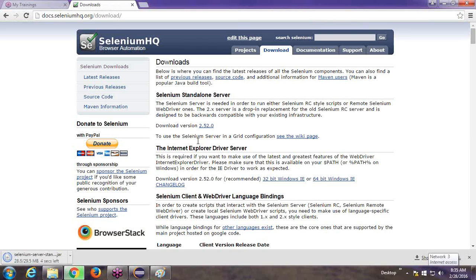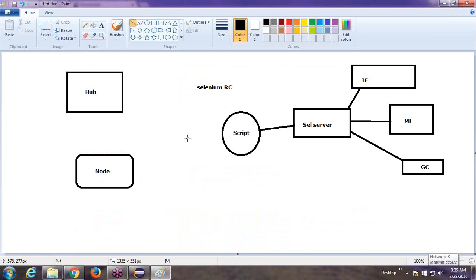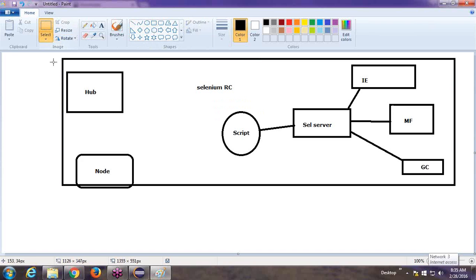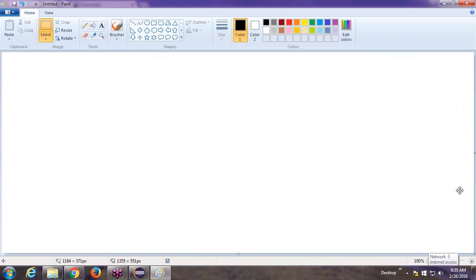If you are looking at it architecture-wise, this is how Selenium Grid will work. The architecture of Selenium Grid will be like this. One second, I am clearing this first. First you can see we have to create one hub. Suppose this is our hub.